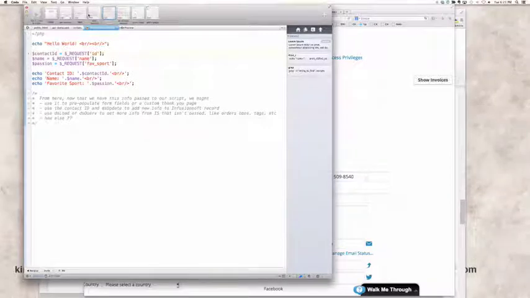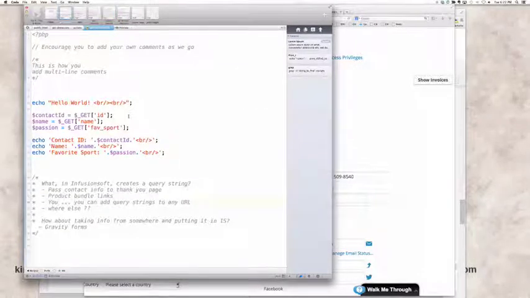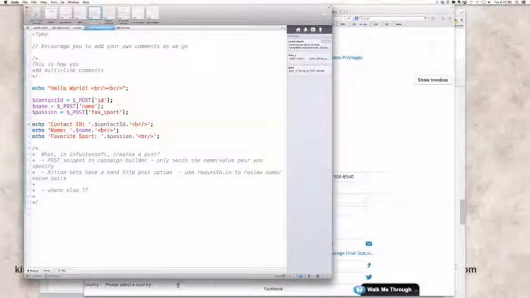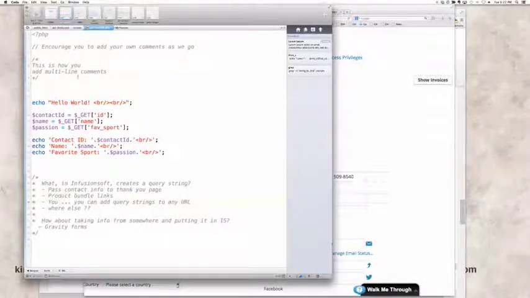Okay, so let me just show you something as to why this is important. If I used this post right here, let me just show you. So this post script, see where it says post? If I posted to this with a query string, it's not going to read that because it's like, wait, I don't understand what you mean. You said post and there's no post, right? Same with this.